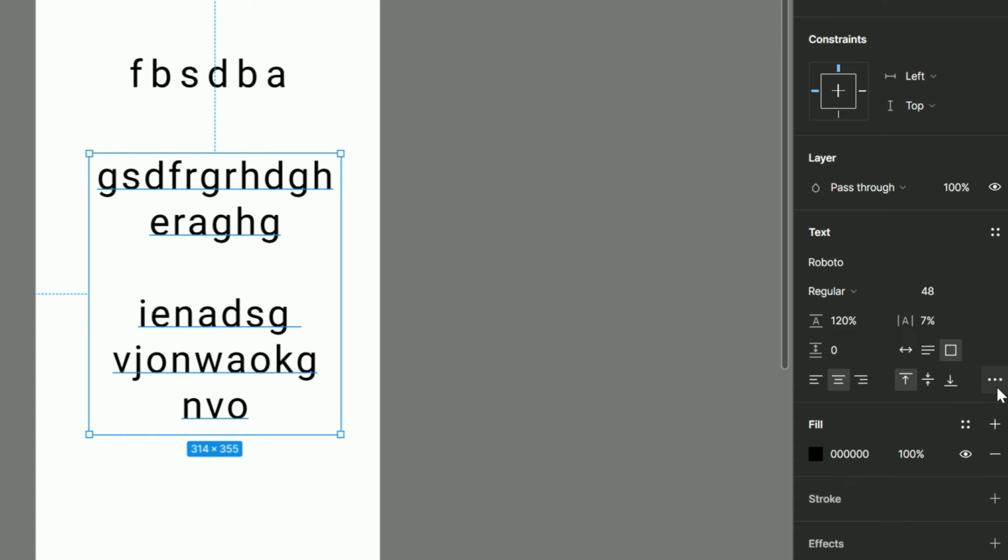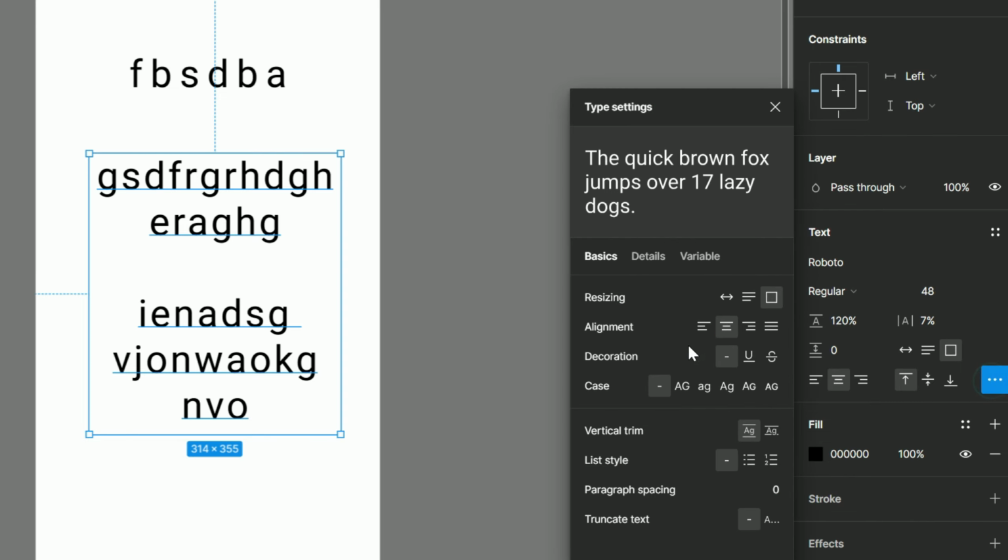And if you want some more advanced options, like if you want to add, let's say, bullet points, as well as... okay, I forgot it. Let me go and check. Okay, so if you want to make your text uppercase, you can do that. You can add underline and those kinds of things, and you can do other things as well.